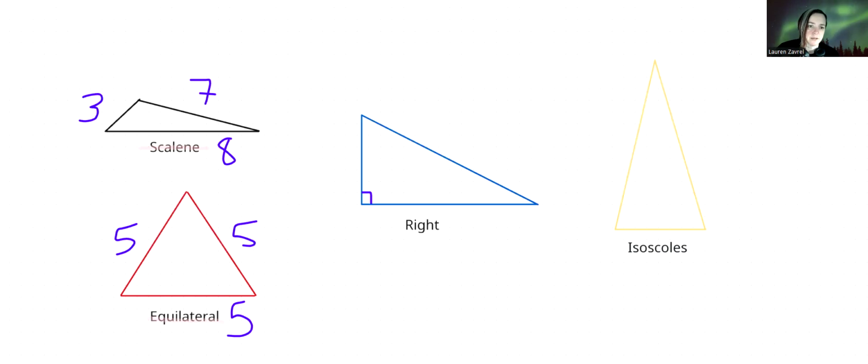Okay, then we'll move over to a right triangle. A right triangle is any triangle that has this little box in the corner right here. That tells you that that corner is 90 degrees. And we talked a little bit about degrees in a different video, but we're going to revisit that a lot because when you get into triangles, this is where they're also going to quiz you on your knowledge of degrees. So for now, all you need to know is that a right triangle is any triangle that has a 90-degree angle in it or a perfect L corner.